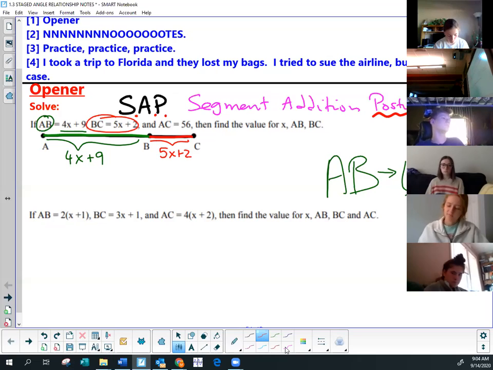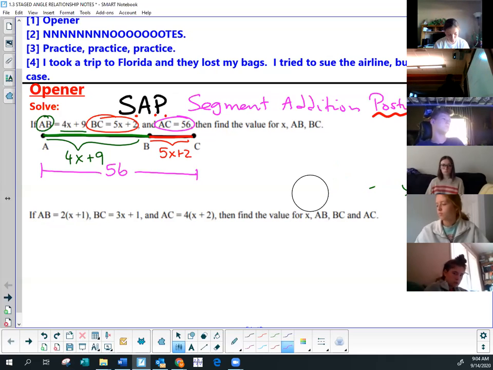And then to complete the segment addition postulate, we're going to need something to compare it to, and hopefully that's going to be the whole length. But we're afforded that. That's going to be 56. Okay, so the rhythm is that we see the structure. We see segments cut into parts. We know the relationship, segment addition postulate. And now that should inform an equation.